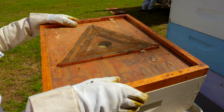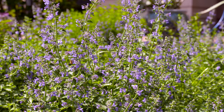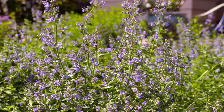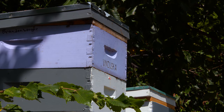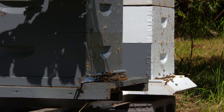And then, of course, depending on the season and the weather and where you might live, this happens maybe once or twice a year. In Oklahoma, I have been able to have two harvests before. In Kansas, we mainly just do one, but the nectar flow down here is so much better.